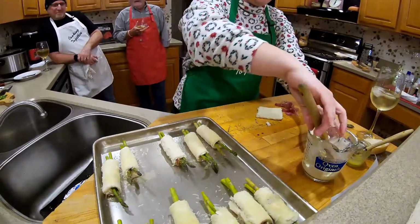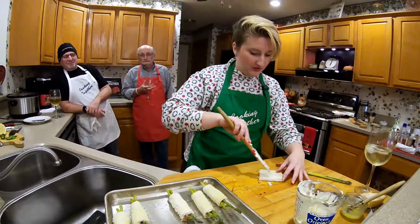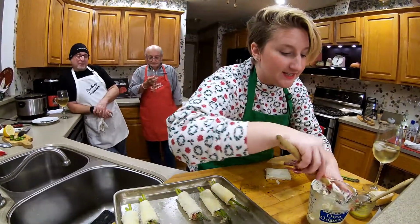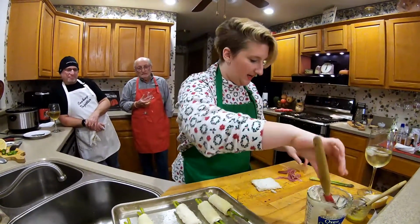Is that a pre-greased pan? It is. Thank you, Grandpa, for reminding me. So I've just sprayed it with a little canola oil. You could use your avocado oil that we've shown in the past. Oh, that'd be good. Great idea. Just make sure your pan is coated in some way so that they don't stick.